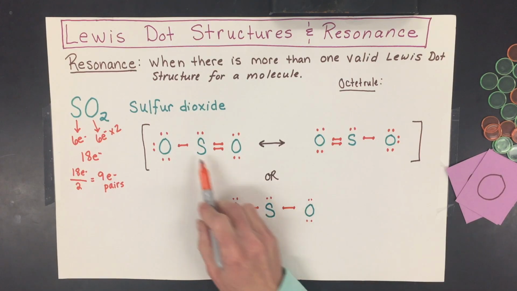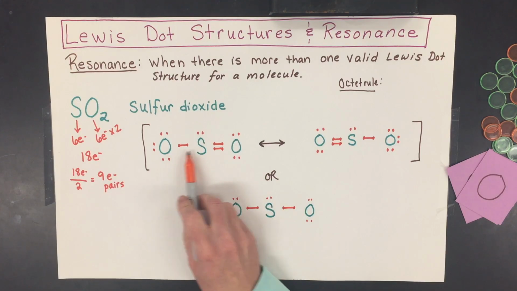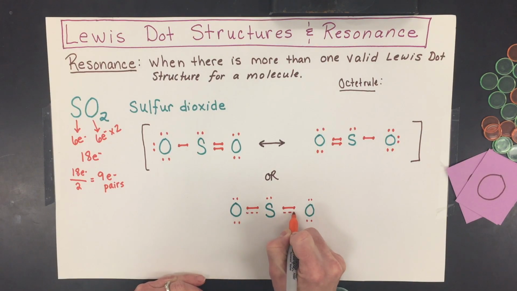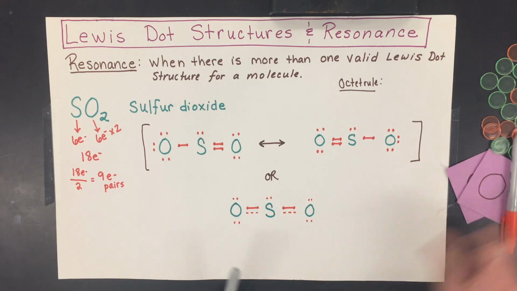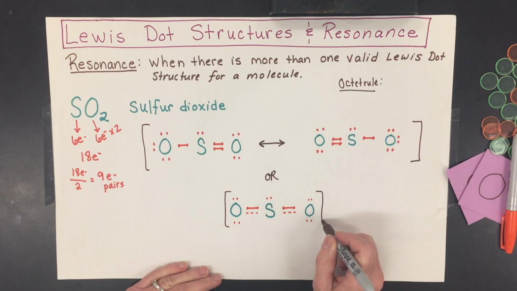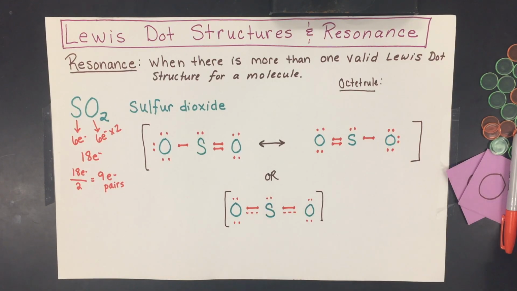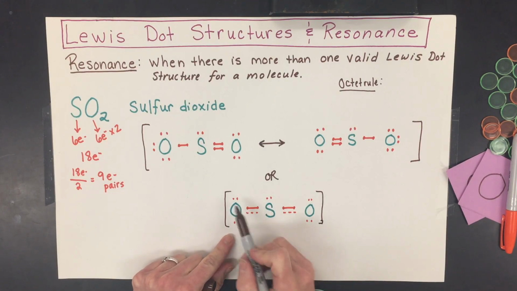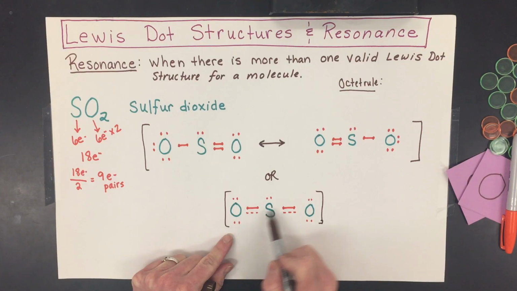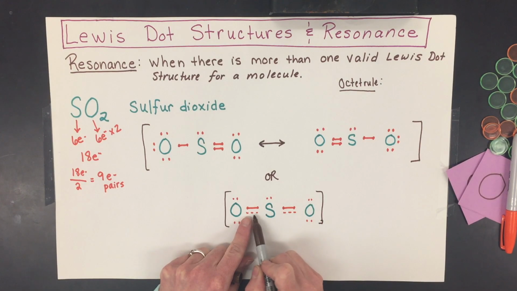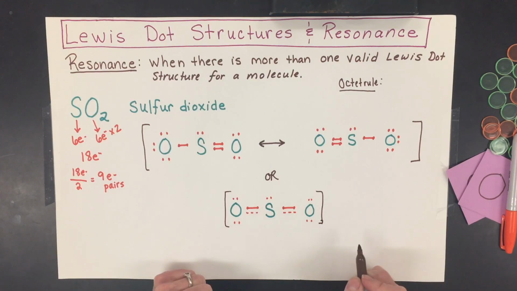And then to show that that double bond can be located either here or there, they will draw a dashed line like this. And the reason why this is a valid Lewis dot structure is it's showing that both are still possible, kind of half the time. And so this is still another way to show it, and it's still 9 pairs: 1, 2, 3, 4, 5, 6, 7, 8, 9. You're just showing a half dash line saying it could be in either position.